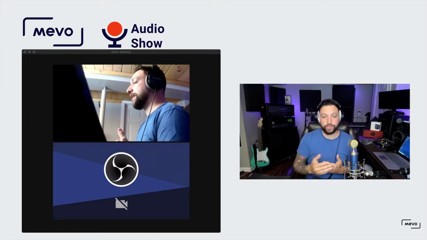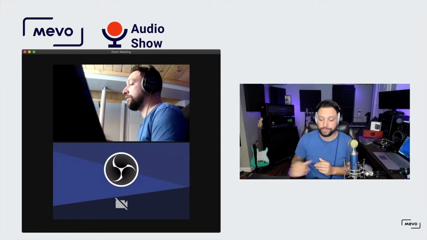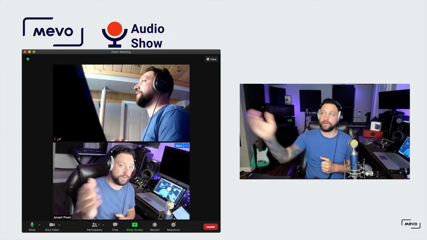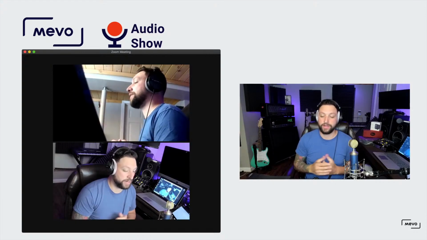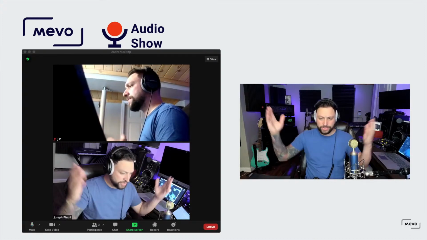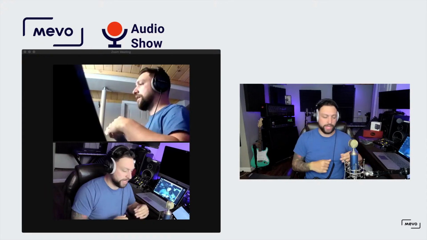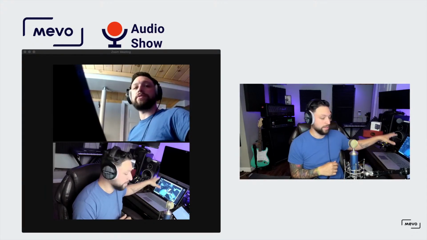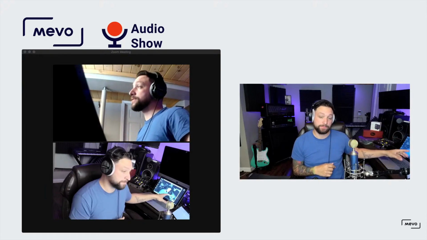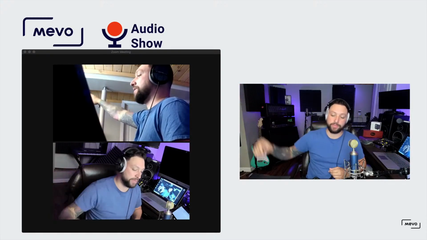And if I turn off my virtual camera, we'll get this symbol again. So if you do get this symbol, just know this means your virtual camera in OBS is turned off. And then in Zoom, I can just go right back to that wireless Mevo microphone that I have connected right here. Obviously, you can see I can change between microphones. There's really no delay. And actually looking at just the latency overall, I mean, it's pretty good. So again, the top screen you're seeing here is the PC. So this is Windows wireless webcam using a Mevo Plus right there. There you are. And then again, I'm using the Mac version of wireless webcam on my top right here.